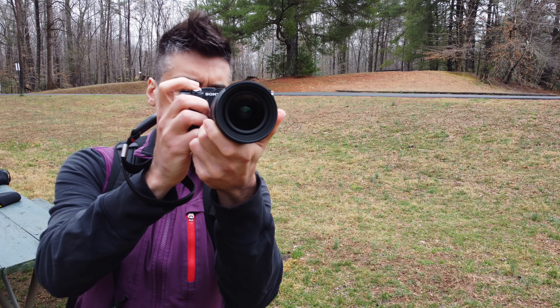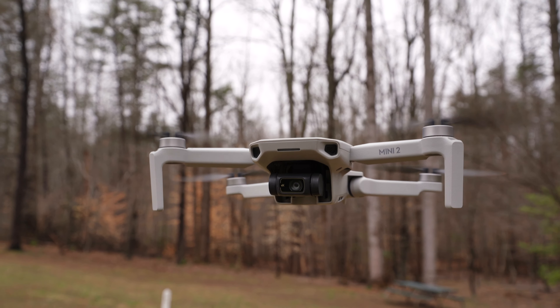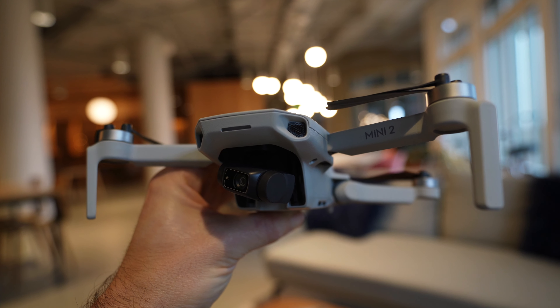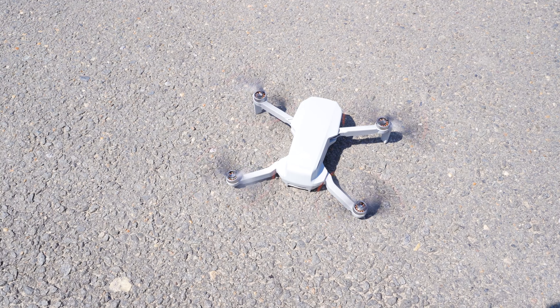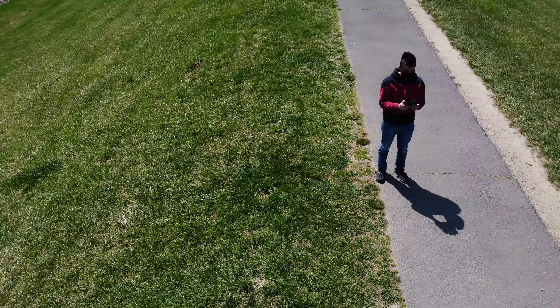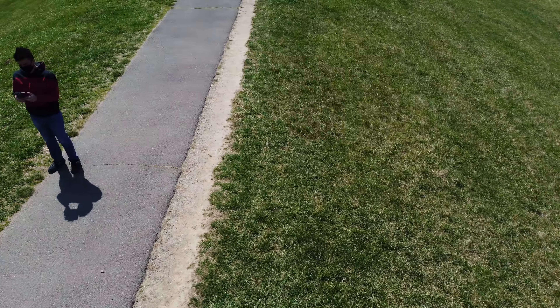The portability of this drone is really hard to let go of once you get used to it. I travel with my drone everywhere — it's with me on every trip and on the road for long periods of time, and I can't imagine going back to carrying a larger drone. The Mini 2 is also noticeably quieter than its larger cousins, so you can fly it a little bit lower and a little less far away and still be somewhat inconspicuous. It's not perfect and you will be giving up some things for that portability, but all of those things can probably be fixed with the Mavic Mini 3, and it's probably where the future of travel drones is going.